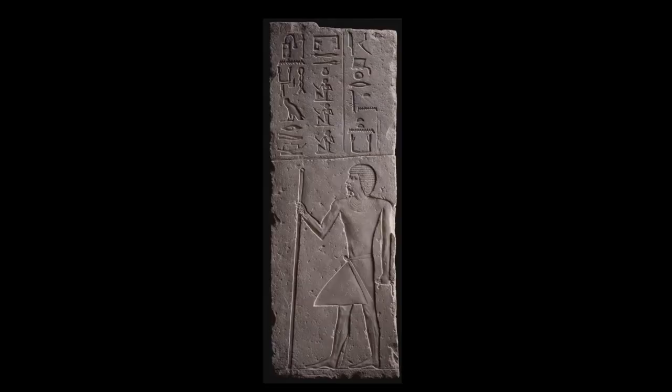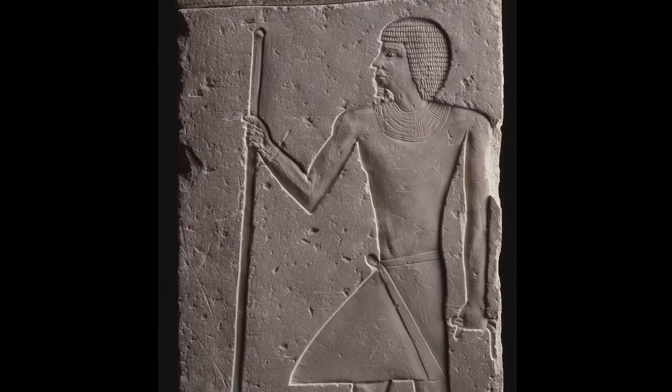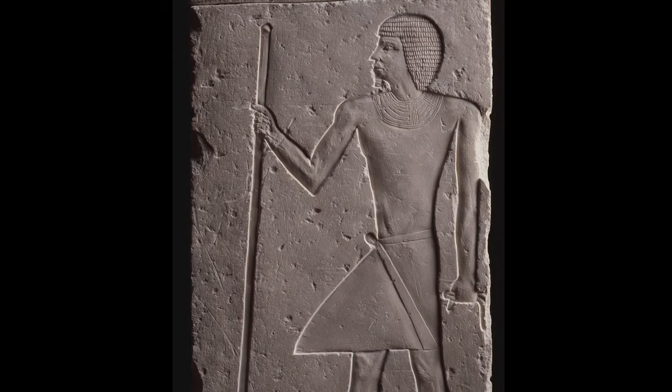The next relief we're going to look at belongs to Ni Ka Tet. He carried titles which showed that he was a scribe of musicians, but he was also the protector of doctors in the palace. These titles are very interesting because they tell us about the importance of magicians and magic in ancient Egypt. Ni Ka Tet would have been very good at writing down spells and incantations, and he could also speak them to protect the doctors working on a particular patient.